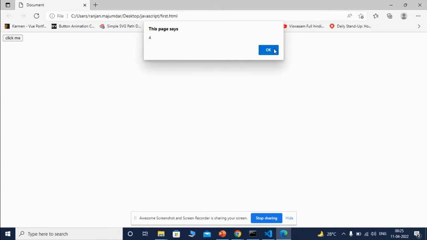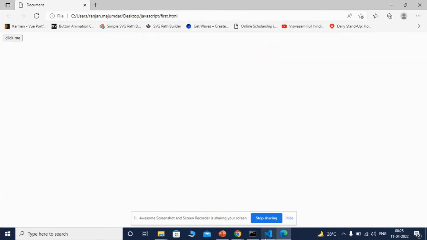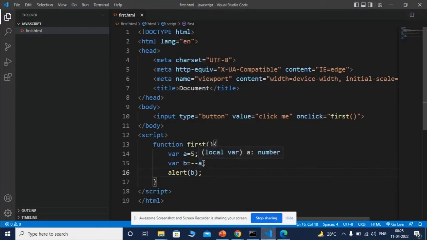If I do the same thing at last, that means if I use the post-decrement operator, then at first the value of a will be assigned to b. Now the value of b is 5. After that the decrement will occur. That means the value of a will be decreased by 1.